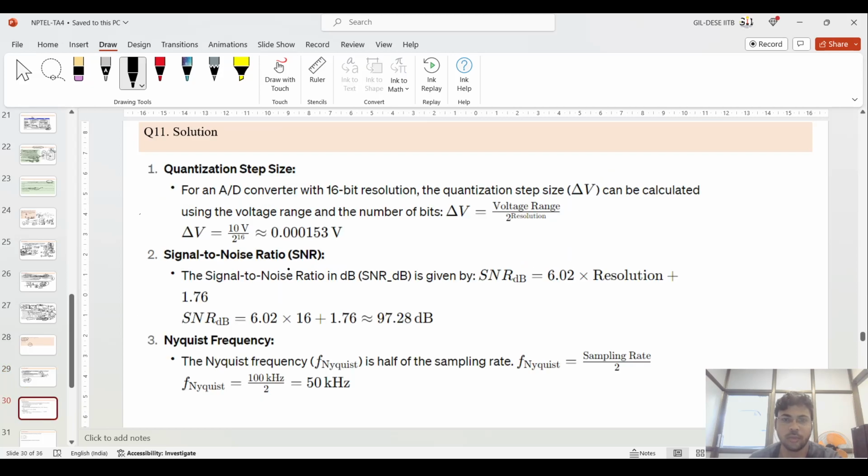So the first question is about the quantization step. When you are converting a signal from a continuous domain to a discrete domain, you provide some samples. Samples in what sense? You are not taking all the data at every particular time; you take only samples of the data and construct the signal.